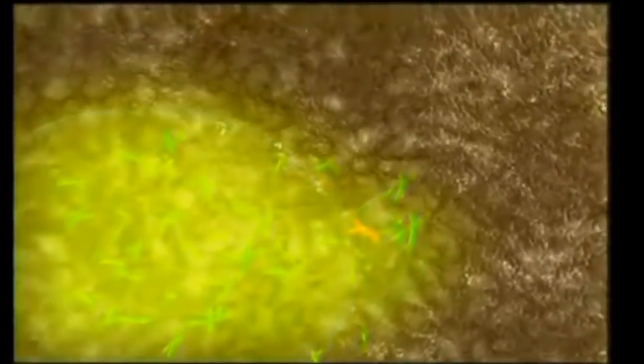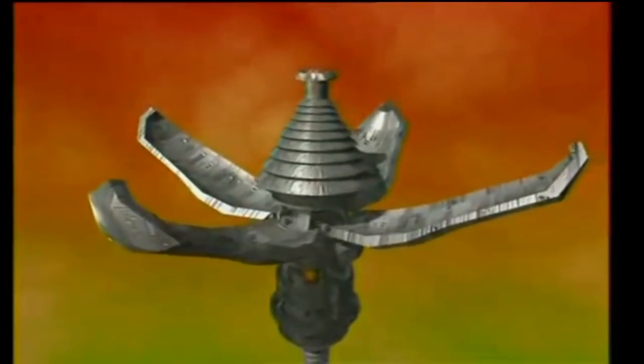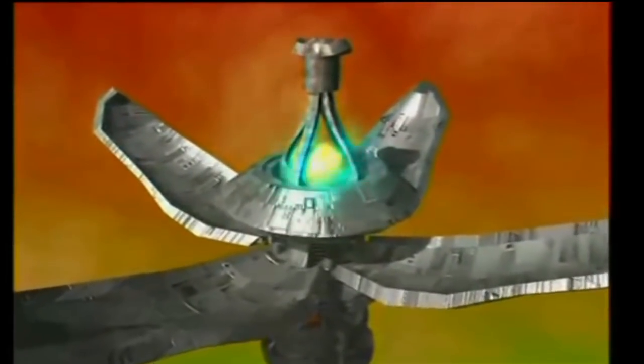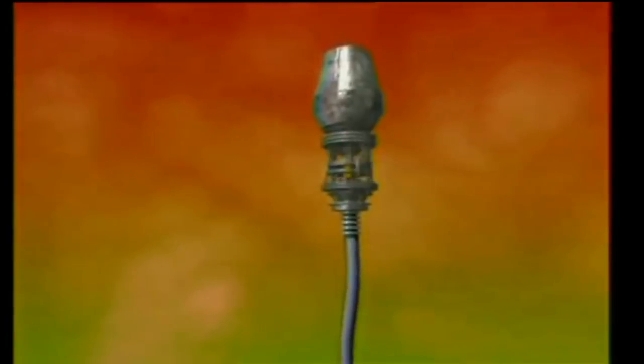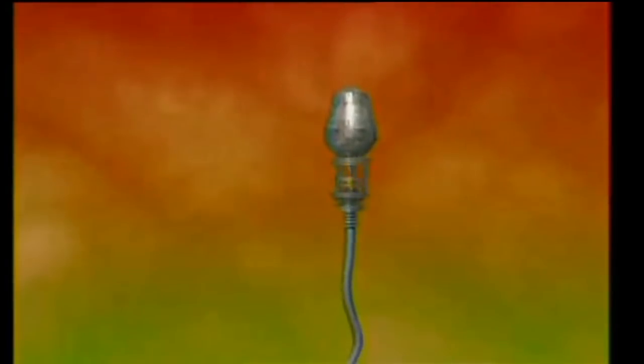In order for a new human being to emerge, the 23 chromosomes in the sperm have to unite with the 23 chromosomes inside the mother's egg cell. In this way, the first foundations of a person's 46 chromosomes will be laid. The armor system at the head of the sperm will protect this valuable cargo from all danger right through its journey. But the design in sperm is not limited to this — there is a very powerful engine in the middle of the sperm, and the end of the engine is connected to the tail.